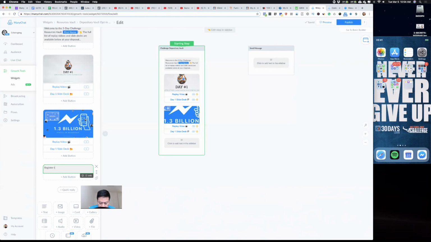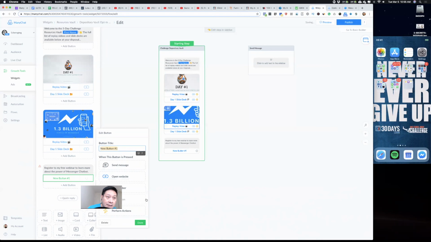The message can say register to my free webinar to learn more about the power of messenger chatbot. Then I put in a button and I will say register webinar.